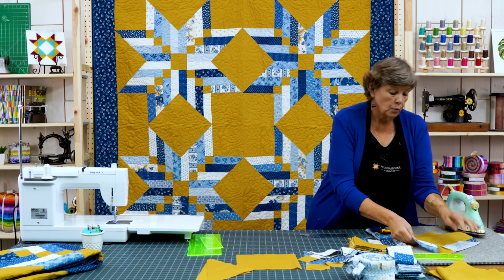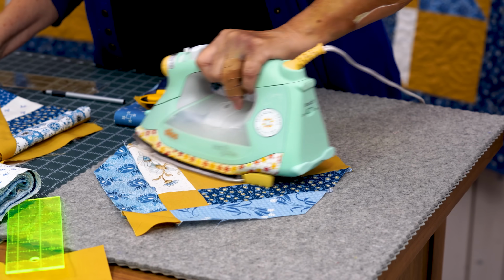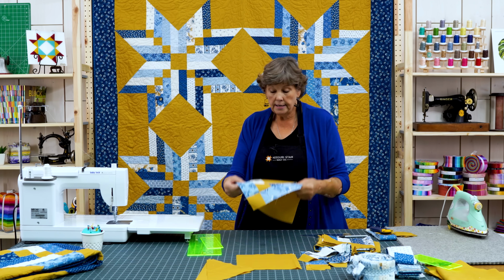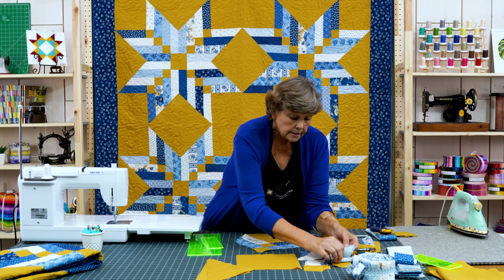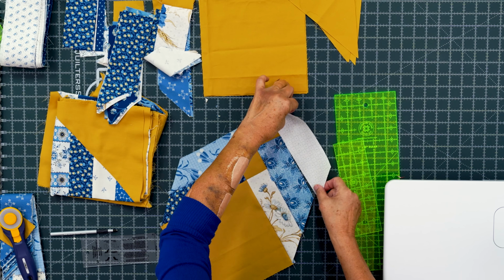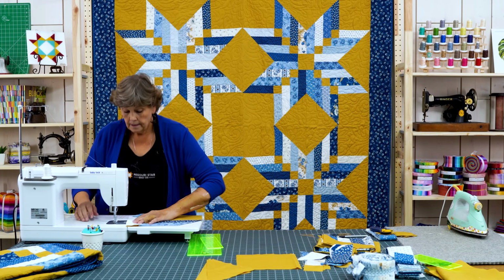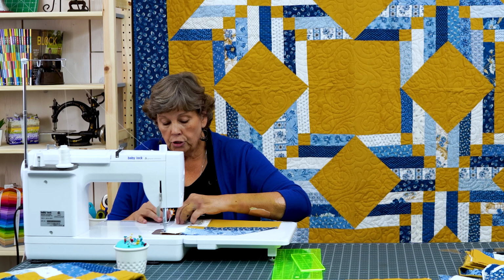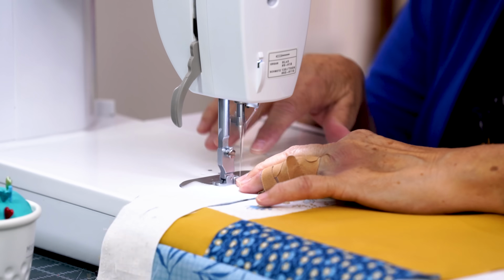And this is one of those quilts where I make myself a little nest, and I have my little iron right next to my sewing machine so I can press all of these, because it's way easier, I think, to add them on as they're nice and flat. All right, let's put this one on here like this. So again, this one has no top. You always put the one with no top on it first.